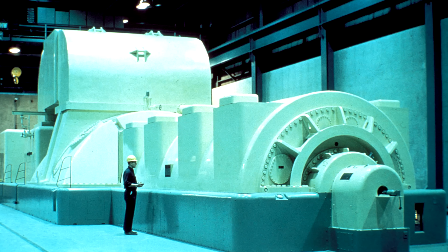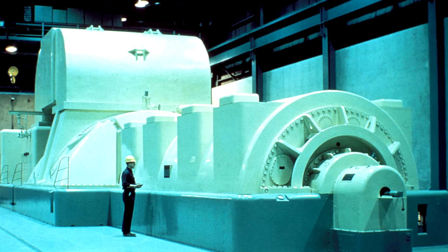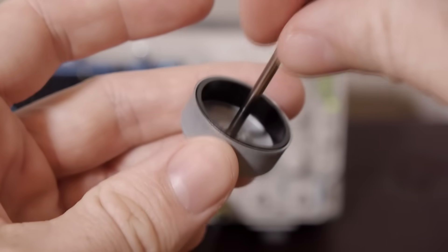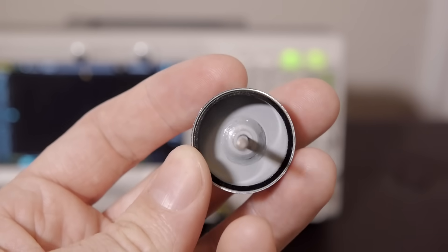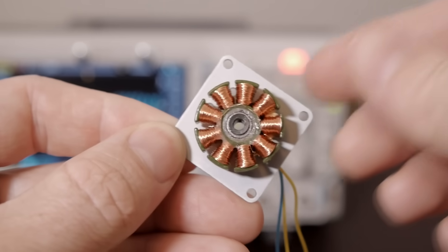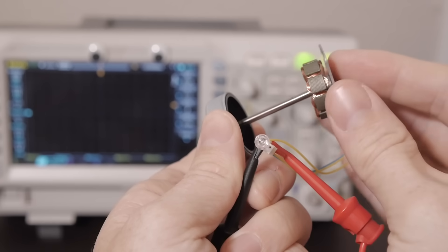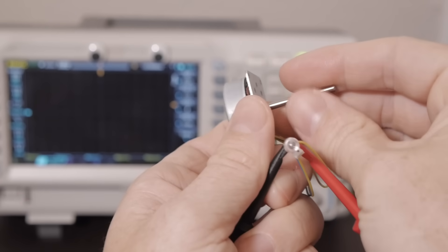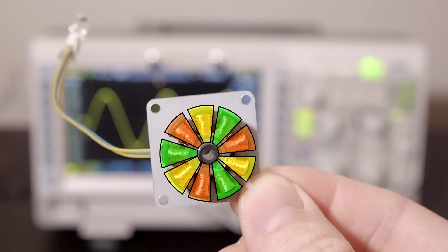Once the steam is created, it passes through a turbine, which converts thermal energy into rotational energy. The shaft of the turbine is coupled to a rotor — that's the part that rotates — of an AC generator, that spins a set of magnets. The stator — that's the part that's stationary — has a set of coils of wire called windings. As the magnets on the rotor pass each winding, they generate a voltage across each coil. In most places in the world, the number of coils in the stator is 3 because our grid is built for 3-phase alternating current.